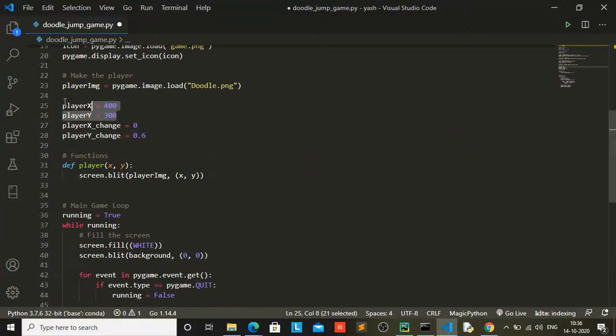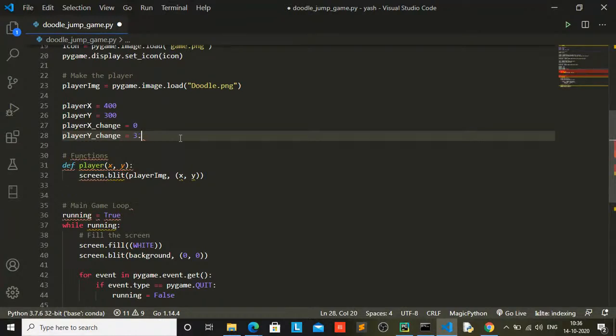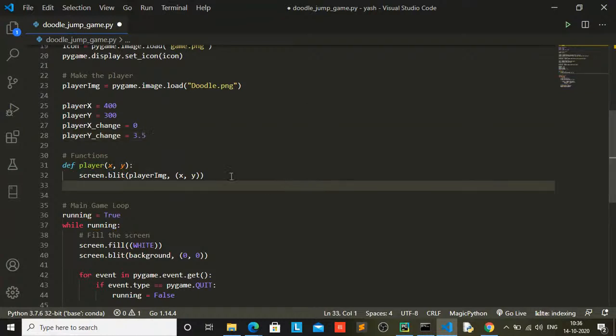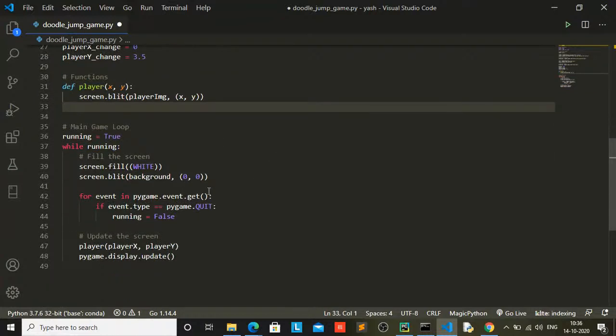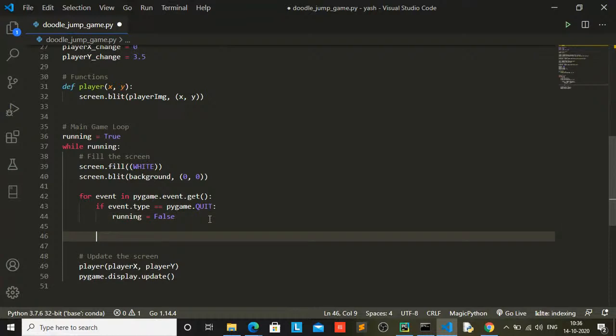Alright, I'm going to go ahead and now I will actually need to change this to something like 3.5. The reason being I have a background now, so I obviously need to do that. Let's just go with the player movement now.